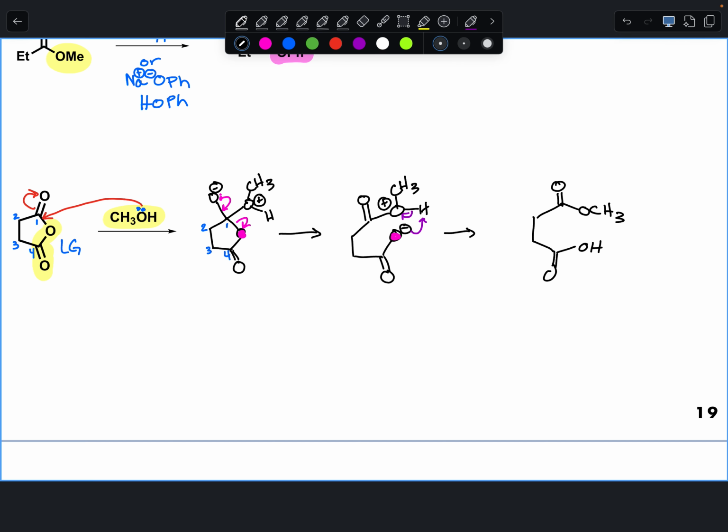Okay, so no positive charges. We're not protonating anything. We're not making carbocations. Once again, I'm going to have some kind of a catalytic base around, something that has a nice negative charge on it. And it's going to react, delta plus on the carbon, delta minus on the oxygen. It's going to react with the keto form. So let me go ahead and label again. This is keto going to enol. And then we're going to look at the reverse, which is the enol going back to the keto. Okay?